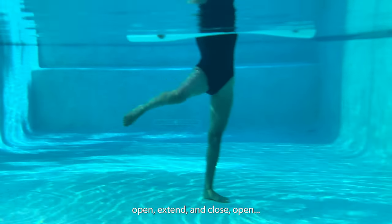Now as we press down the noodle, we're gonna raise the standing heel. Go up to relevé and down. So it allows you to fully extend the leg as you hit the bottom. You want your hips to be level. Make sure you're not hiking that hip. And press.